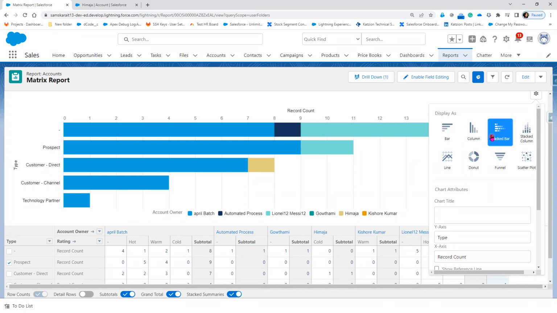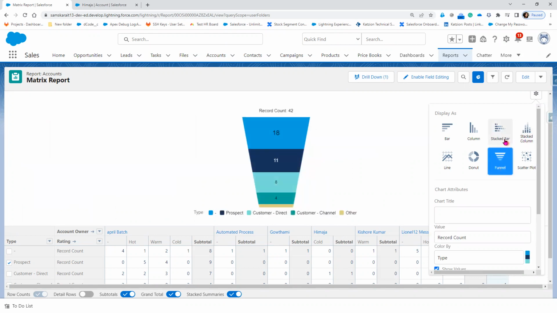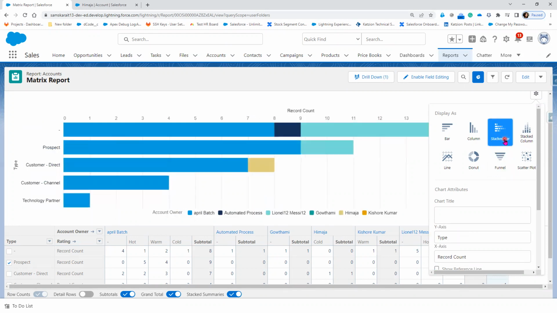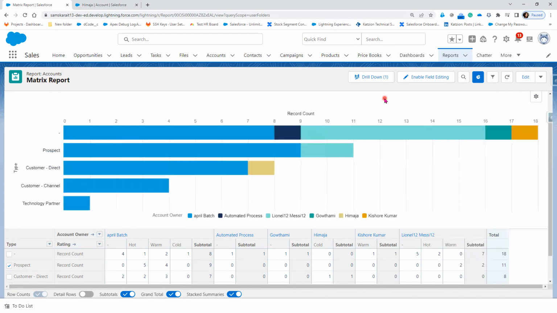Now if I go to the summary report, I cannot see stacked bar and stacked column enabled. This is disabled, right? The stacked bar is enabled only for the matrix report. Let me show you that. Now click on save.